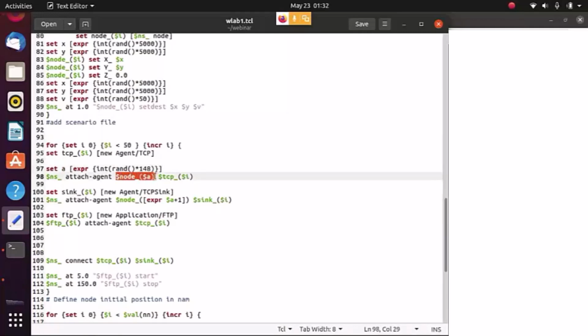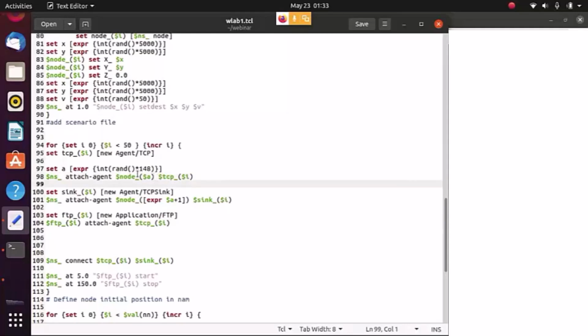Node underscore $A means whatever value is generated. Suppose 5 is generated, so the fifth node will be attached to TCP underscore $i, which means TCP 0 will be attached with node 5. Try to understand it. I knowingly created it a little bit complex because this is the only scenario we have to read today, and along with it I want to tell you many concepts as well.